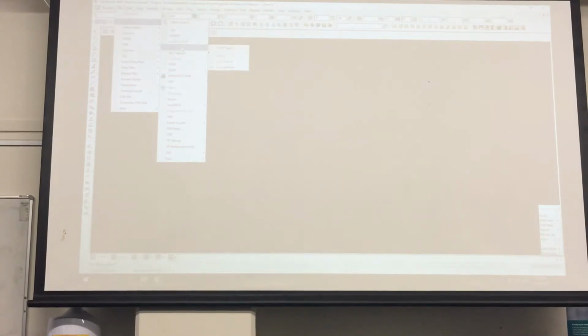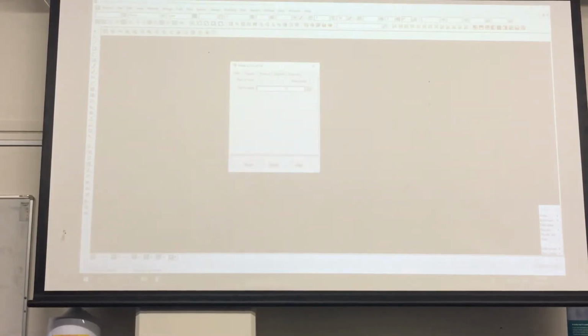And because my data has XYZ, I select XYZ. Last week we were using XYZ as point ID. Okay? I select it and an XYZ as point ID window is displayed.